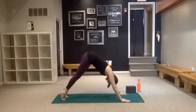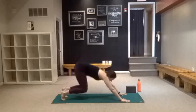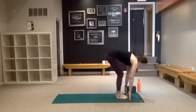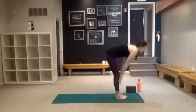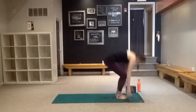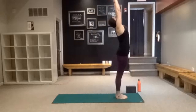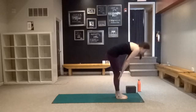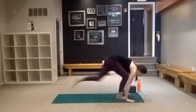Inhale, lift your heels. Bend your knees as you exhale. Look towards your hands. Get ready. Step or jump forward. Halfway lift. Fold. Sweep up. Forward fold. Halfway lift. High to low plank.